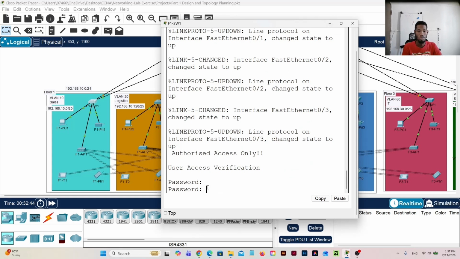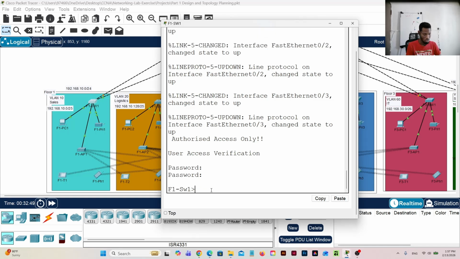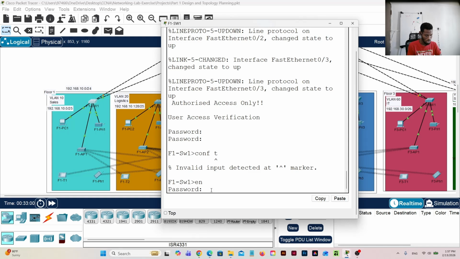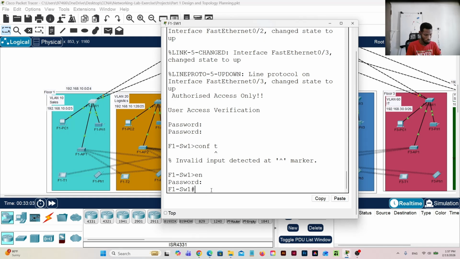Yeah, you need to enter the password, which is enable password. Good.